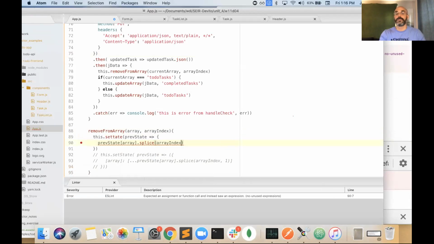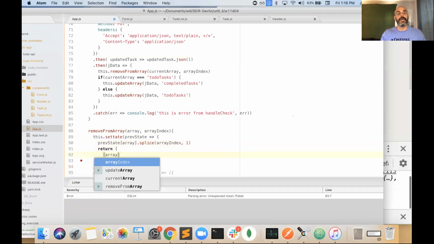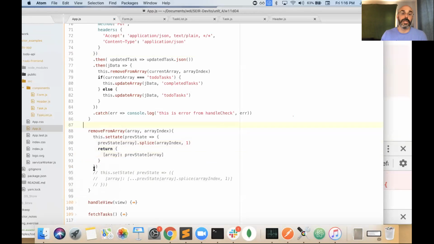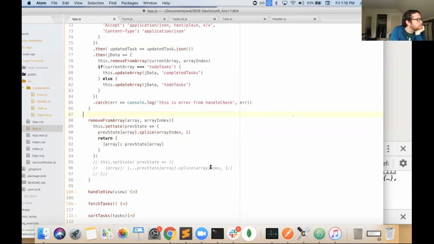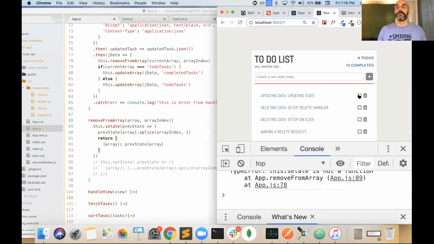Array index 1, and we would return back the array, prev state array. I'm just going to change it. Once again, I didn't error out. I thought I could pull. Spelled set state. Yep. There we go. Sweet. Now let me take a look. Here's ours. Updates. Update.